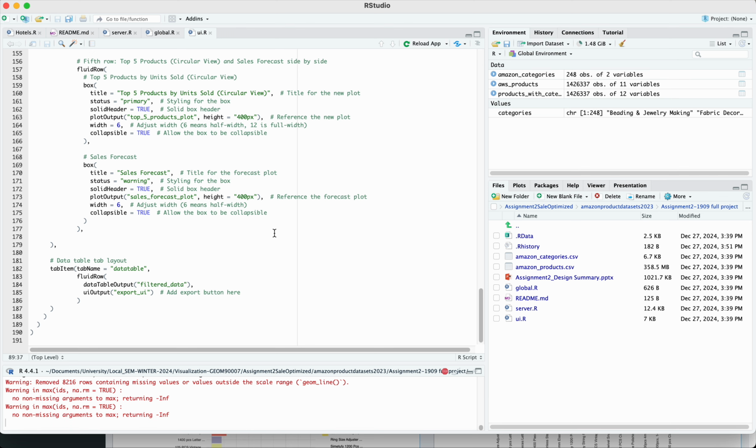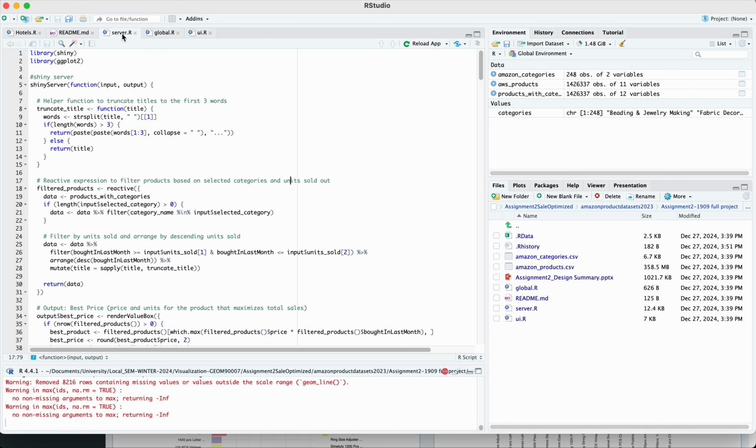The final piece comes to server.R. As you can see over here, this server.R primarily explains how your whole logic will work. So again, I will be using the Shiny app. You have seen the client side; this one is more like the server side, and there is a Shiny server. Over here is the helper function I wrote to truncate some of the item descriptions because they are too long, which is good for a table but not as good for the graphics.